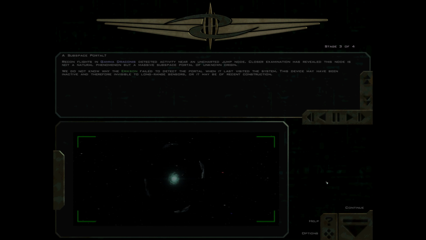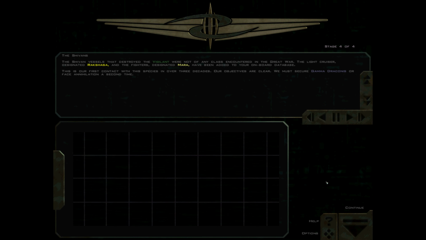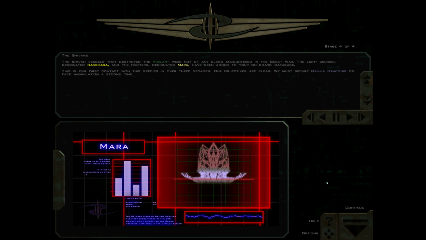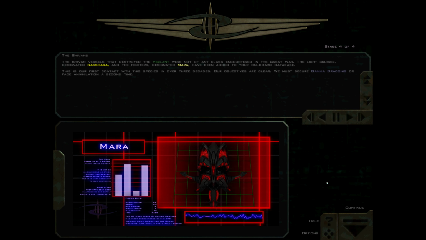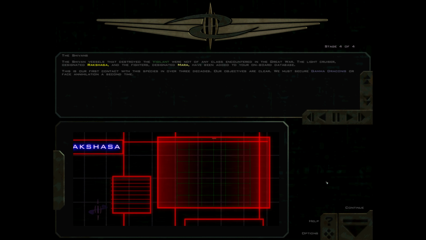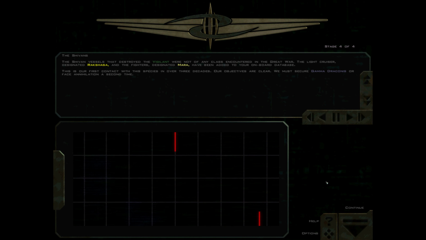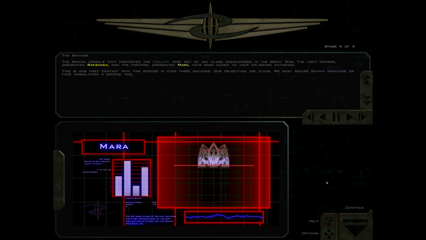The Shivan vessels that destroyed the Vigilant were not of any class encountered in the Great War. The light cruiser, designated Rakshasa, and the fighters designated Mara, have been added to your onboard database. This is our first contact with this species in over 3 decades. Our objectives are clear. We must secure Gamma Draconis or face annihilation a second time.